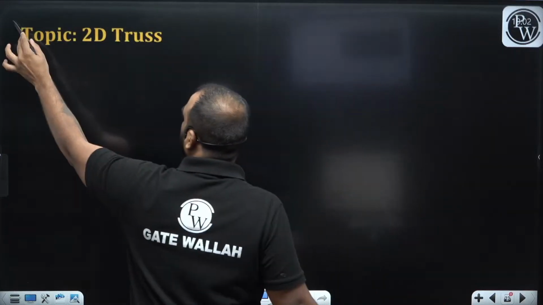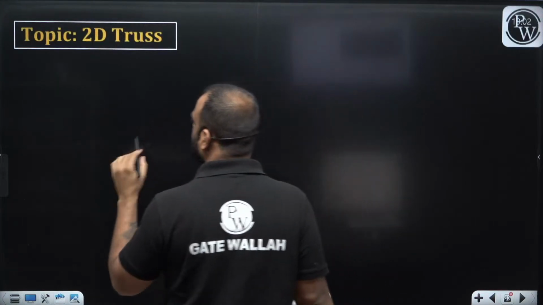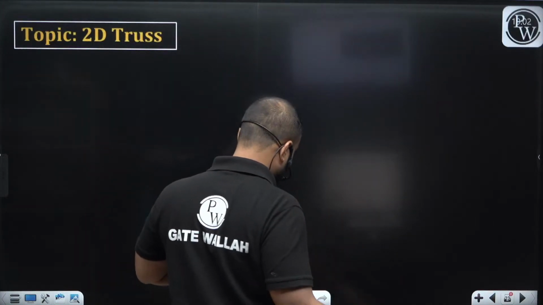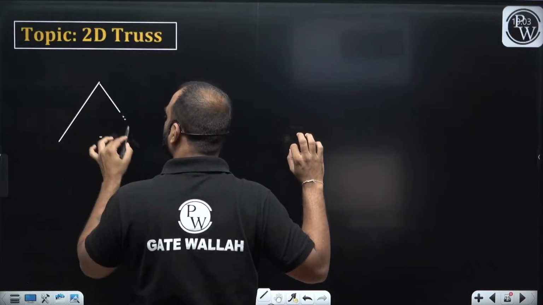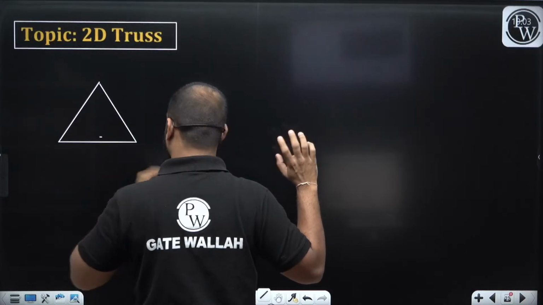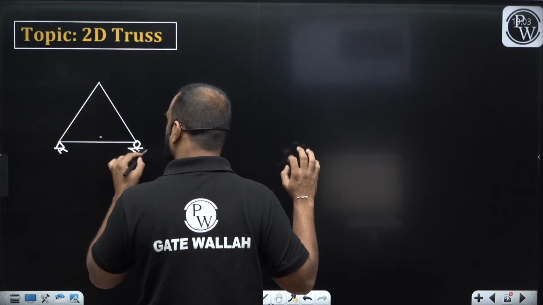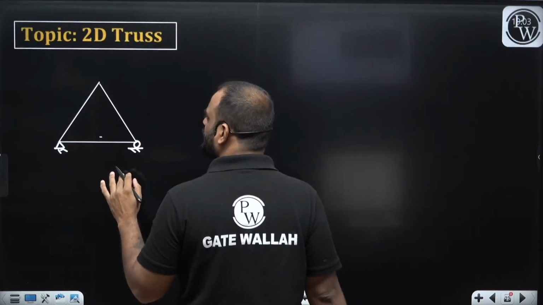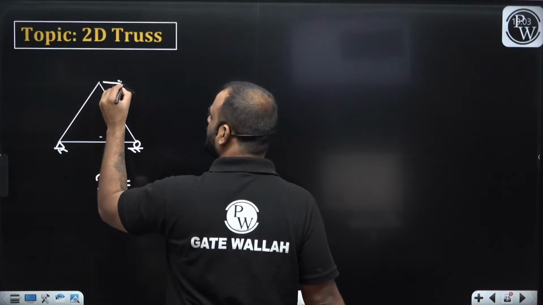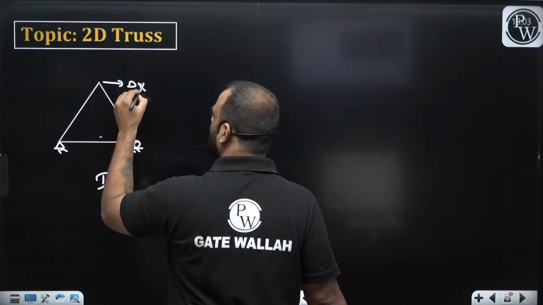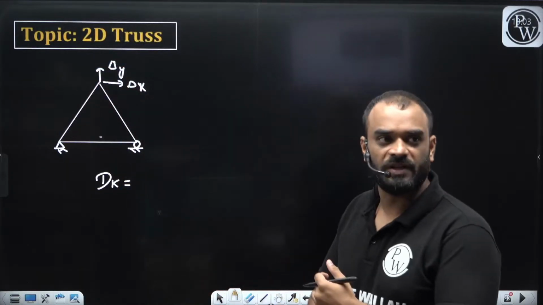Now let us understand the value of DK for a 2D truss. So guys, for a 2D truss, the formula is very simple. In this particular case, we don't have to consider any reaction release or any kind of axially rigid member. In a truss, each and every joint has 2 joint displacements, delta x and delta y. Only linear displacement is possible in a truss, right?